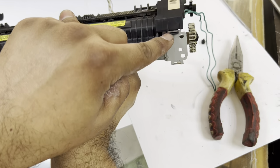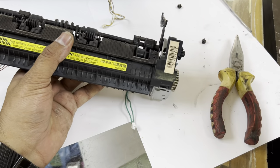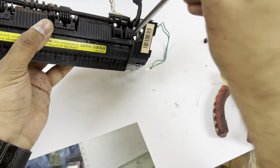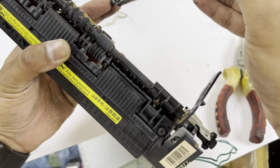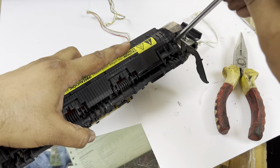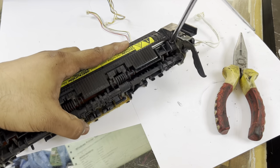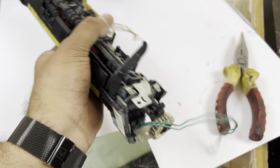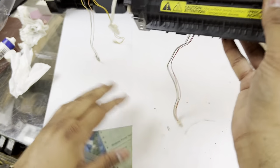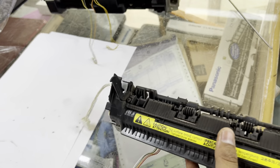Now place the screws. These are the locks that I mentioned earlier. Fix back the screws, two screws, one on each side. Second one over here. Okay, now our fuser is ready. We can place it back to the printer, and I will manage the space now, and we will return this unit to the printer.